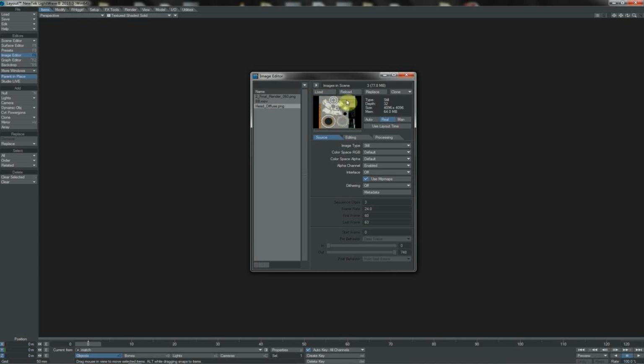If we've made changes to an image, so perhaps we're painting a texture or something in Photoshop, and we've already loaded it in and we try it on a model and we surface it, and then we go back to Photoshop and make some changes, we don't want to have to reload our whole scene. You can just click the reload button and that will reload whichever image you have selected.